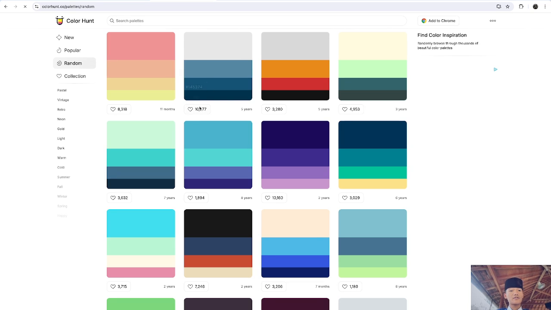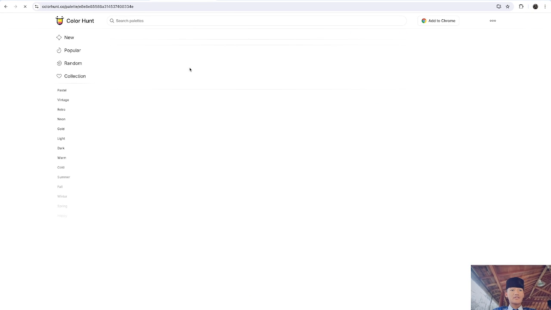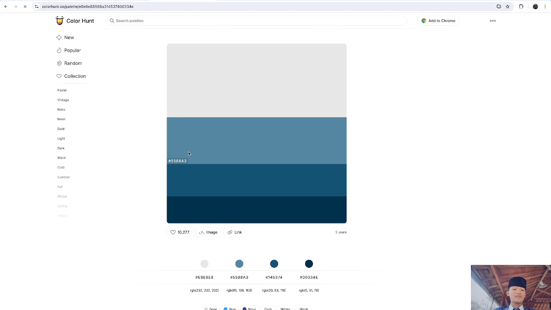Okay, we're just going to use this. So first we're going to click all of this. So first, this is the color palette that we're going to use. It's up to you which color palette you use.